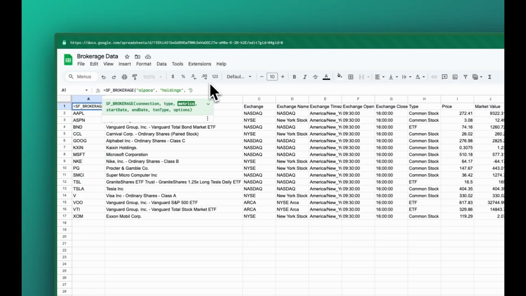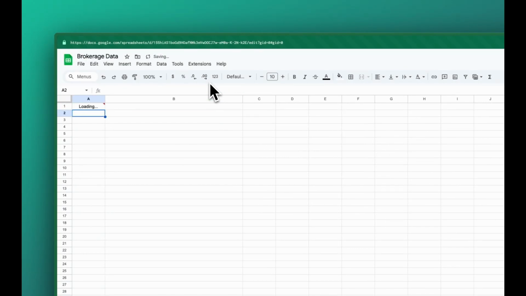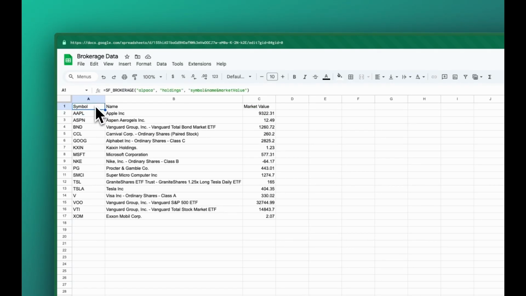We cover this in a bunch of other tutorials for SheetsFinance, but for instance here, if I just want the symbol, the name, and for instance the market value, then I just use the ampersand symbol to chain together the metrics that I'm after, and then I can click enter, and that will select the exact display and ordering that I'm after.